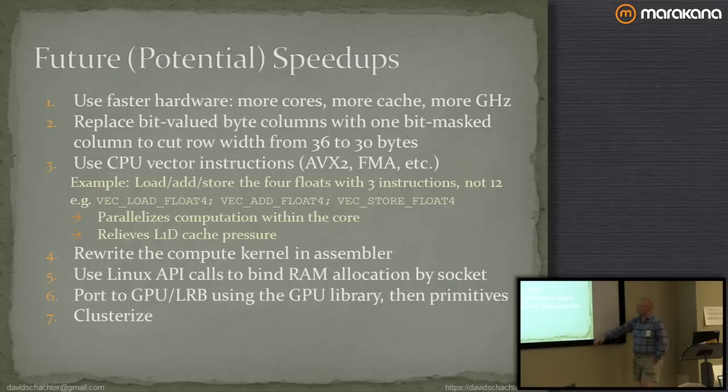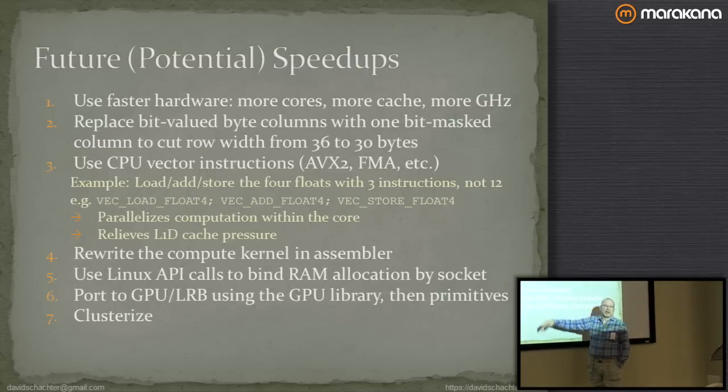A couple of completely weird ideas. On multi-socket machines, each socket has local RAM and can talk to the RAM and all the other sockets over an interprocessor link. We can use Python calls that bind to the underlying Linux calls to tell Linux, make sure that all of the RAM for this core is allocated on the RAM attached to this socket, so we don't have to go over the interprocessor link to get to the data. There might be a benefit from that. There might not be. I don't know. We could also try playing with the scheduler to use processor affinity. Maybe that's a benefit. Maybe it isn't.